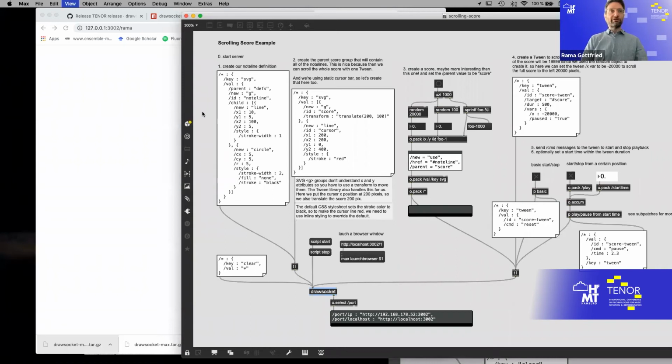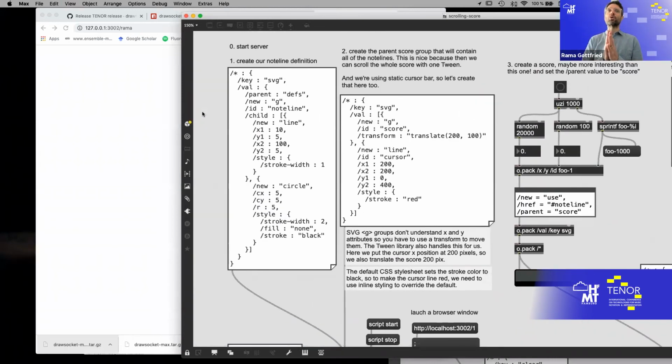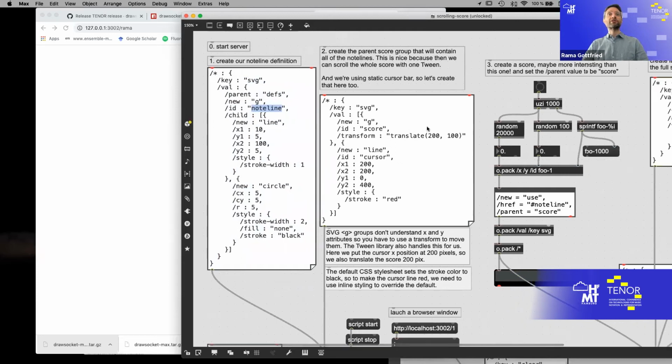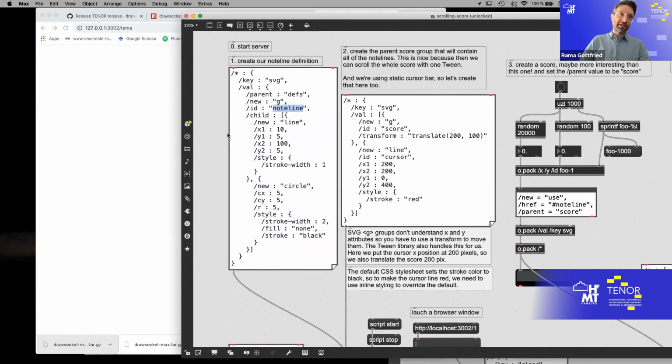And first what we do is, so this is to create a score that we want to animate. So here we're using the wildcard URL, so that means it's going to go to everybody. And we say key SVG, and we're putting a new, wait, sorry, let me just look at this for a second. Okay, so this is slightly different topic than I was planning to introduce, but no problem. I'm gonna have this last sip of coffee too, sorry.